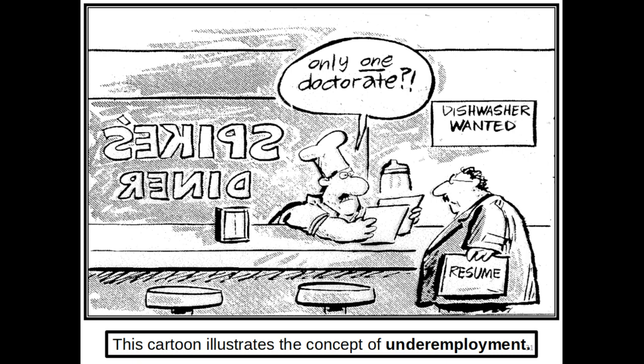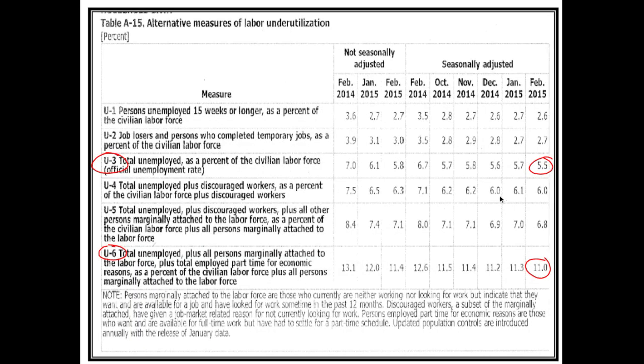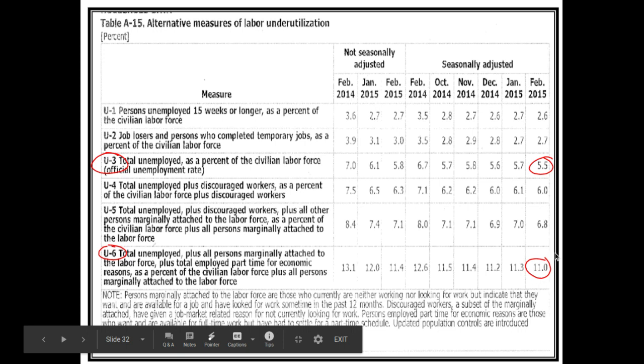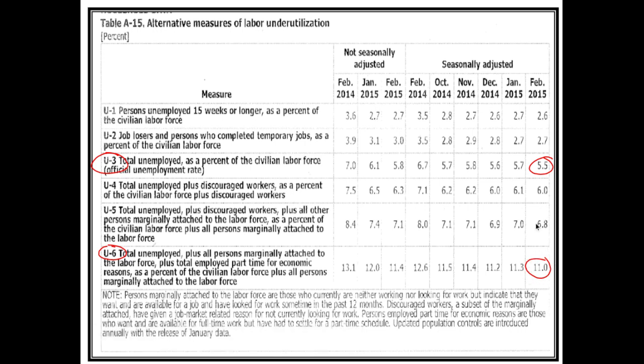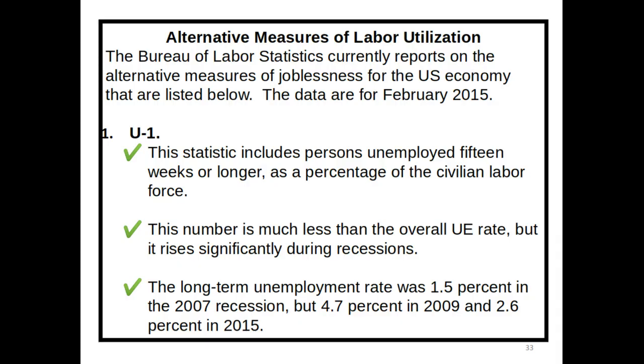So our unemployment rate is the U3, which in this case was 5.5%. The U6 would be total unemployment, bringing all those people into account. You can see it's higher. So our actual unemployment rate is understated because it lists those part-time workers and the underemployed and all that. So there are a couple other measures that people argue we should use.